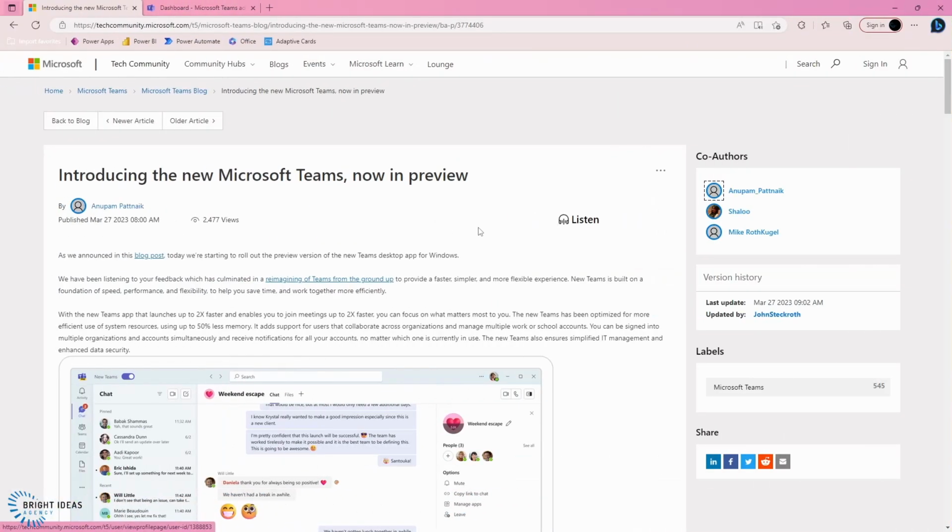If your organization uses Microsoft Teams, then today might be an exciting day, as Microsoft has announced a brand new client for Teams that fixes many of the negative aspects of the now called Classic client. So let's jump across to Microsoft's blog post on this and take a look at just what we're getting.